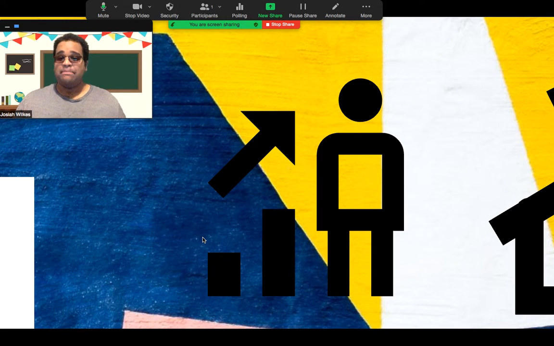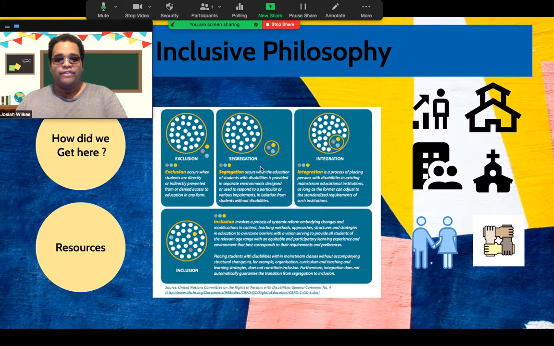So inclusion is about a variety of different reasons that students might experience discrimination or barriers that stop them from learning. Of course, one of the biggest ones that we talk about in this course is disability.